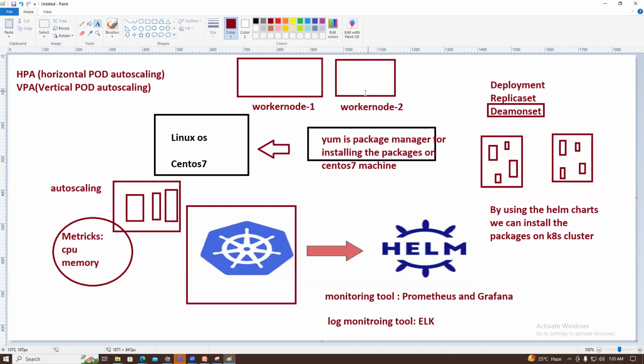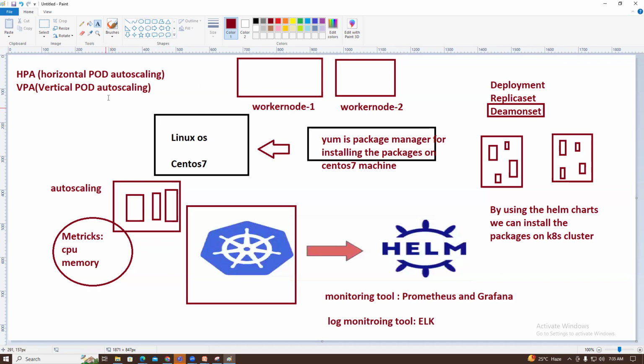Worker node 1 and worker node 2 are filled up, so there is no space, no RAM, no CPU. So I want to scale up the instances. How can we do that? The instances are nodes.